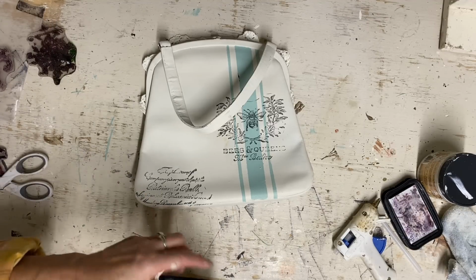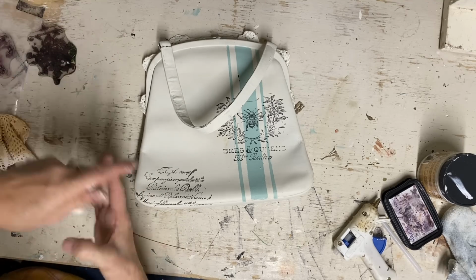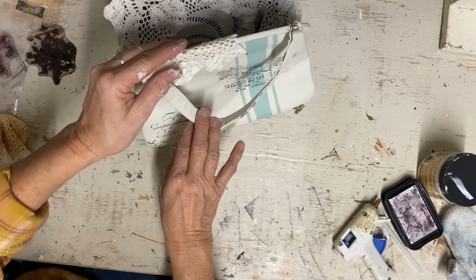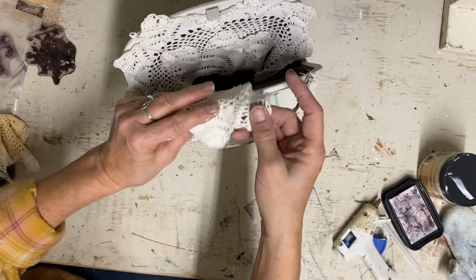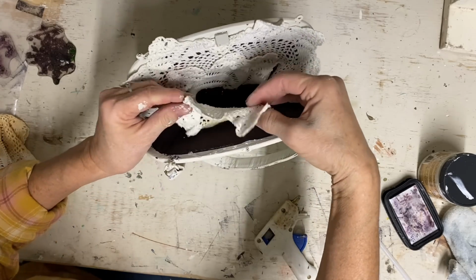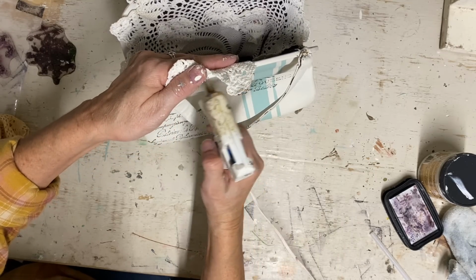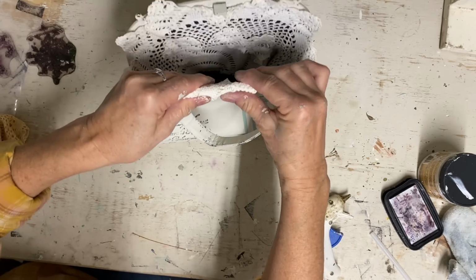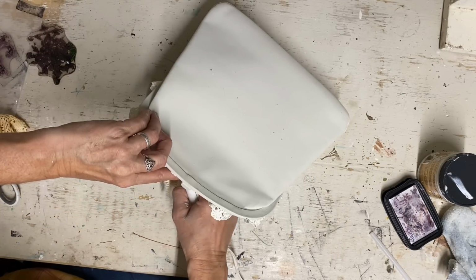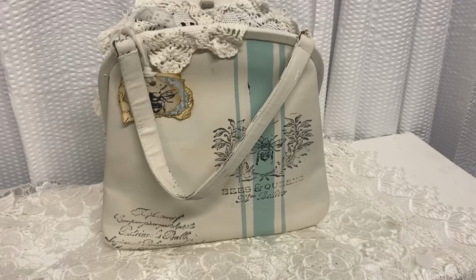And then I took another small piece of that doily that wasn't stained. There wasn't much left that wasn't stained, but the little bit that was left, I just decided to glue to the front of the purse and just kind of let it hang over the front. And I didn't worry with the part that was stained that I was leaving back inside the purse because, again, that's not going to show. And then I'll make a hang tag for this purse, and then this one will be finished.